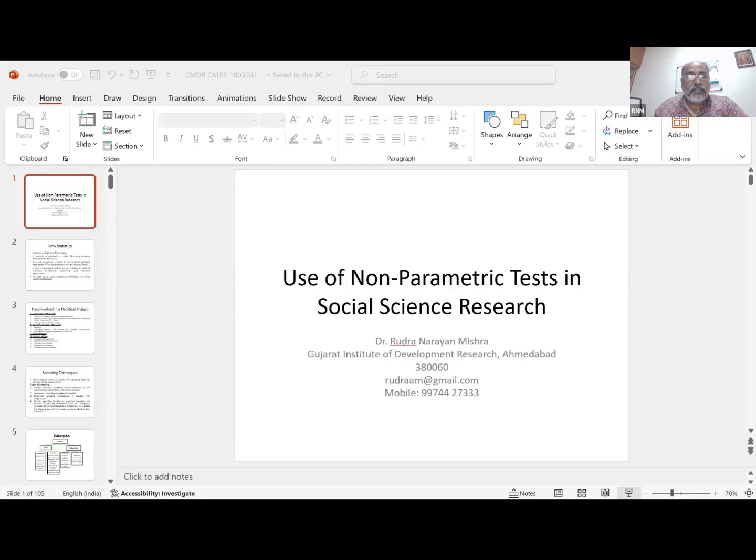Just to begin, as I told you, we cannot teach non-parametric tests in isolation. Some refresher about the purpose of statistics itself is very much necessary. Statistics is nothing but learning from data. It is a set of methods to collect data, analyze and present them, and the final outcome is that it helps to formulate policies. Yesterday we were talking about policies, which you call evidence-based policy making. When we talk about evidence-based policy making, then the role of statistics comes into play.